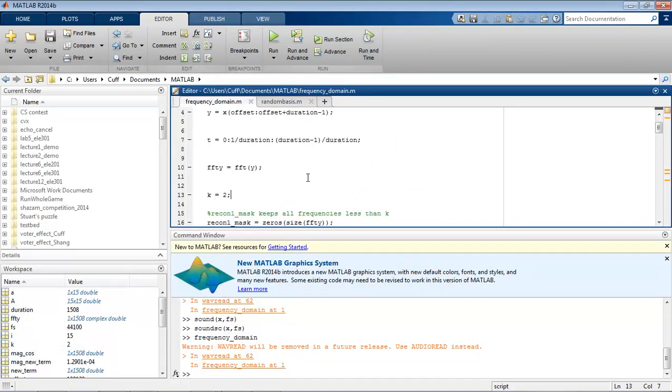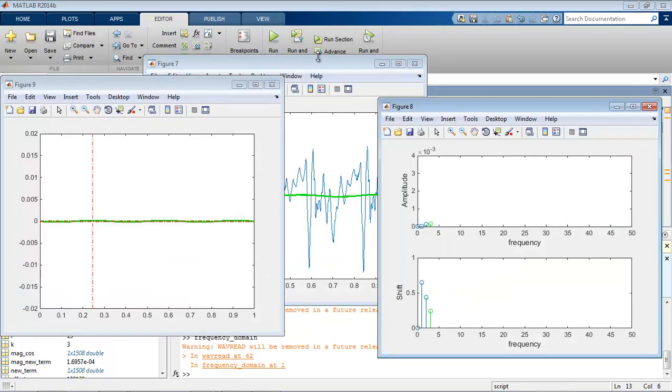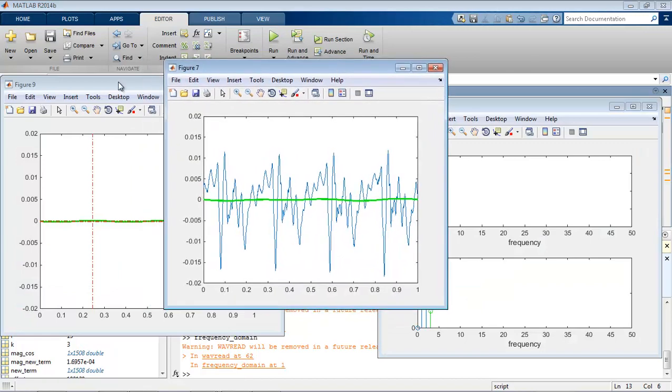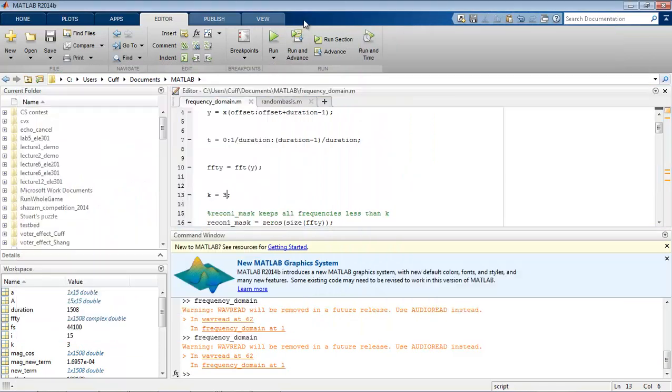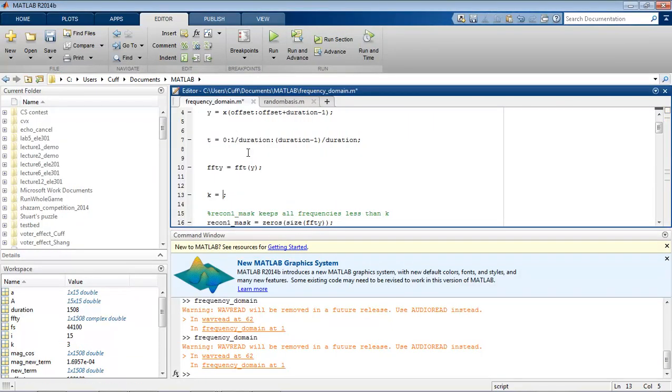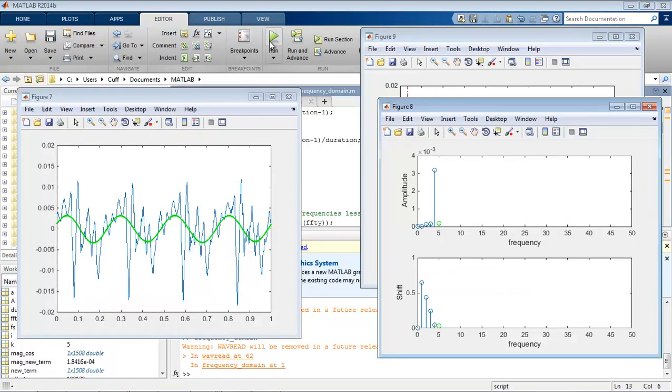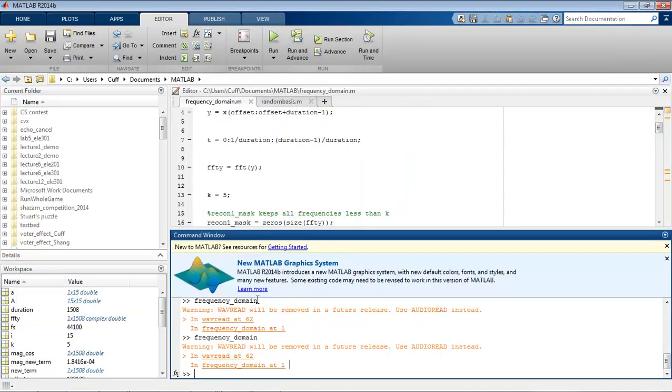If I do this for 3, see how much better it gets. Okay. Still, let me move these over here. Okay, still not much. How high do you think I have to go to get something? 5? Does everyone agree? You think I'll get something at 5? Okay. Let's try it. Oh, I did get something. Nice. In fact, I could have gone to 4 and gotten something.